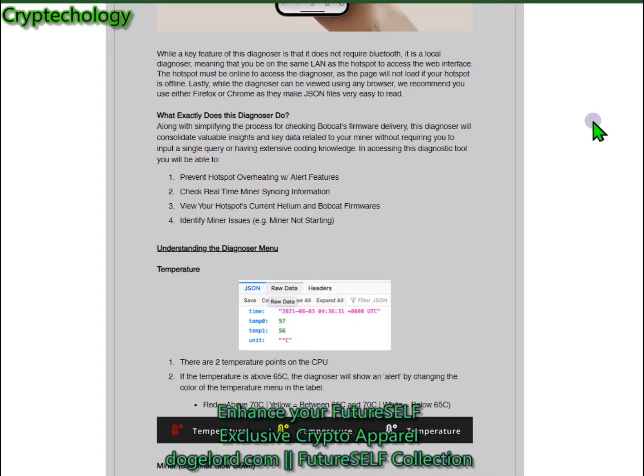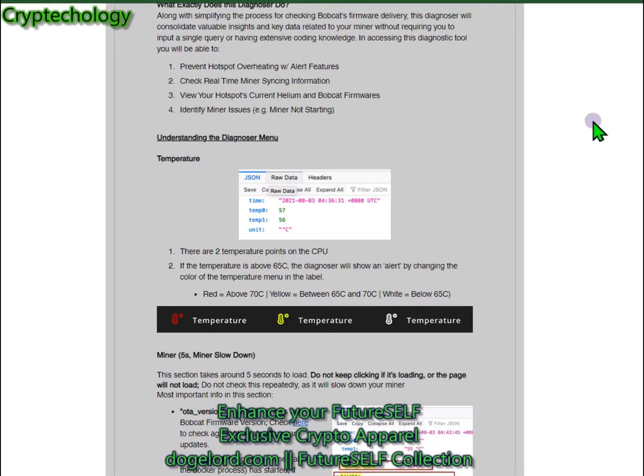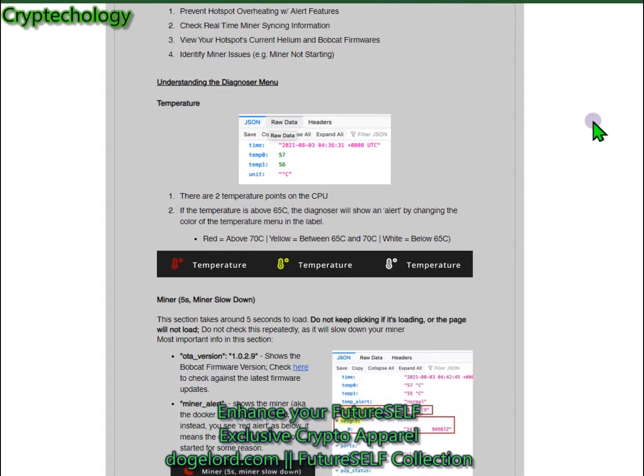You can access your diagnostics tool, and then you'll be able to prevent hotspot overheating from alert features. You'll be able to check real-time miner syncing information. Also, you'll be able to check the hotspot's current Helium and BOBCAT firmwares, and lastly, identify any minor issues, for example, your miner not starting.